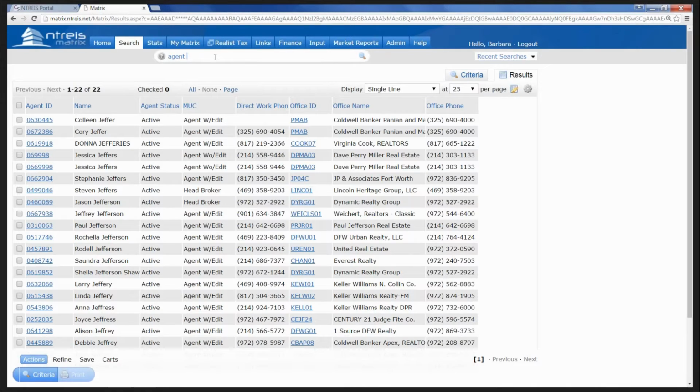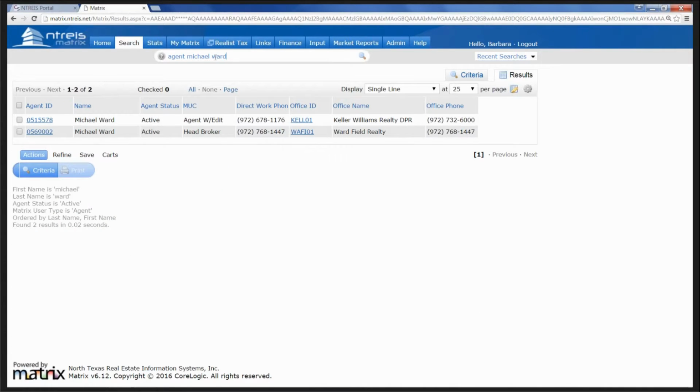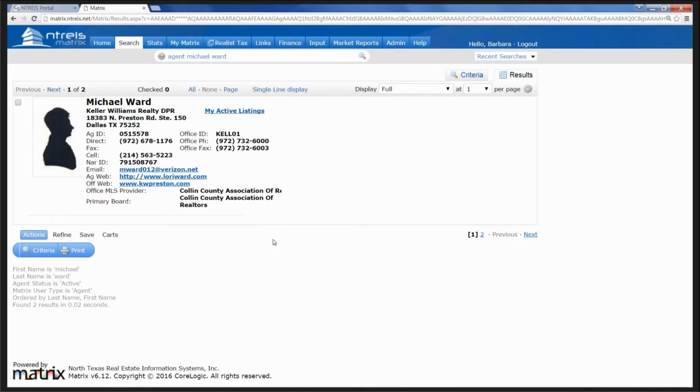Now there's another way to search by person's name. I'm going to type in an entire name. I want Michael Ward. So I'm going to type in his name, and I'm going to press enter. And there are 2 Michael Wards. At this point, if I wanted to see some more information, I could click on his ID and his name will appear. And you can also upload your photo here on this screen. When you call the MLS department, we'll walk you through it when you're sitting in front of your computer, and we'll tell you how you can load your photo on this particular screen.